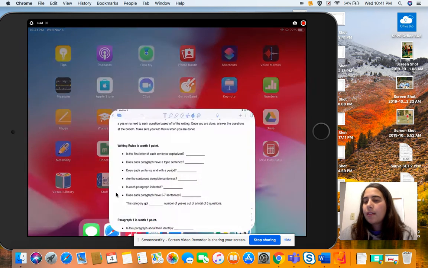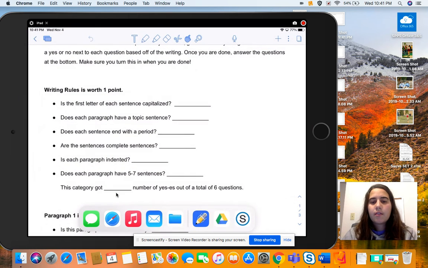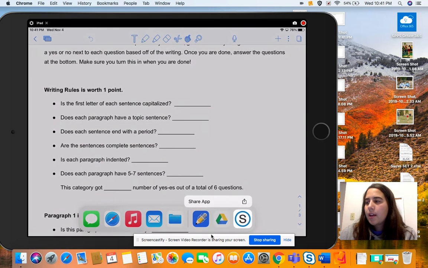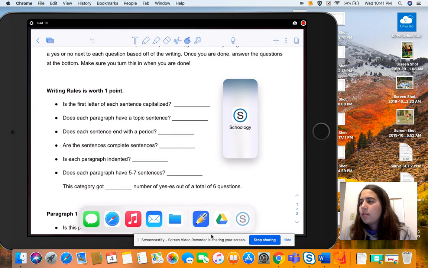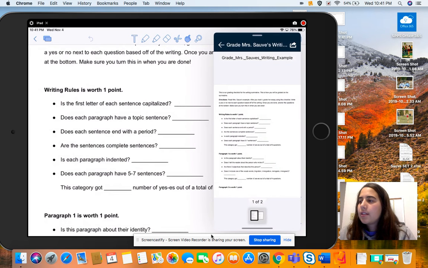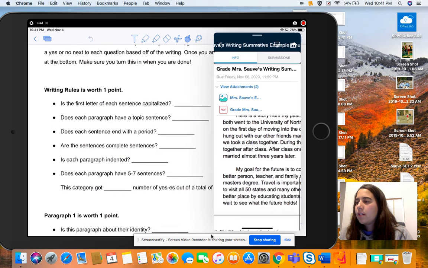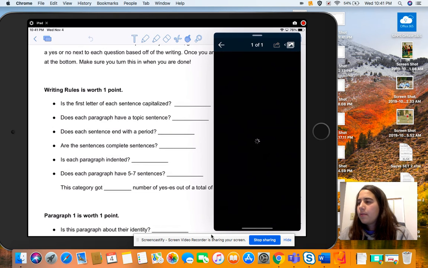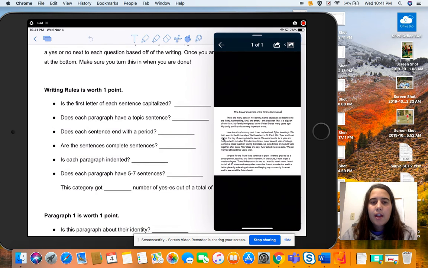Swipe up from the bottom of your iPad. This should come up and then you can click on the app you want and drag it to the top. Now I can look at both the example right here and the worksheet here.